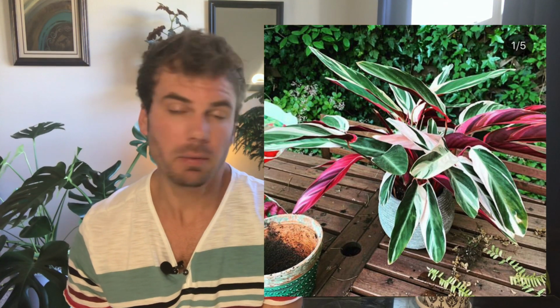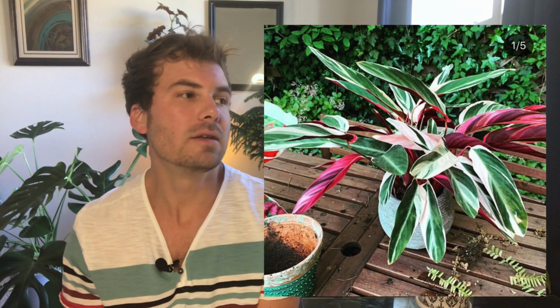And next we have the Triostar Stromanthe. This is sold sometimes as a Calathea, but it is truly a Stromanthe. We kind of consider them to be in the prayer plant family. I have some more fussy prayer plants, but I am hearing great things about how this one is an easier care plant, how it can get really big, and it wants humidity. They don't want a lot of stuff in their water, just prayer plants in general. I know some people say they just use their tap water for these plants and it's just fine. You have really good water. So if you are finding that your leaves are crisping, you're not overwatering, it's not in direct sun or really little sunlight, it might be your water.